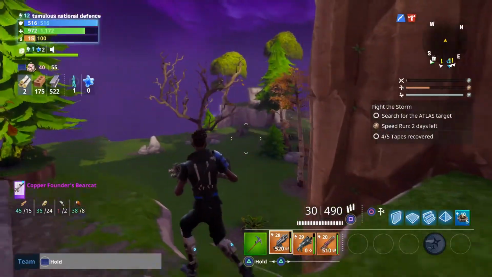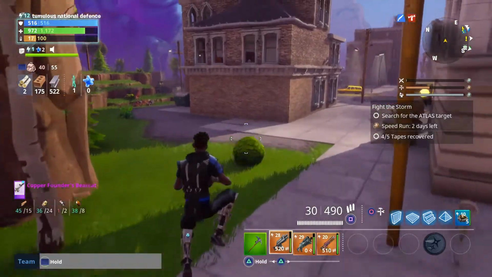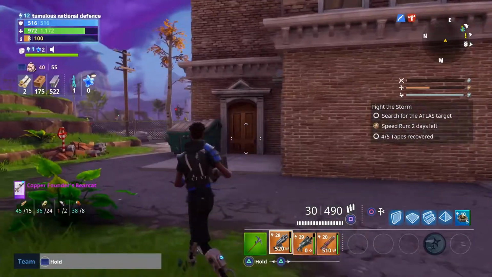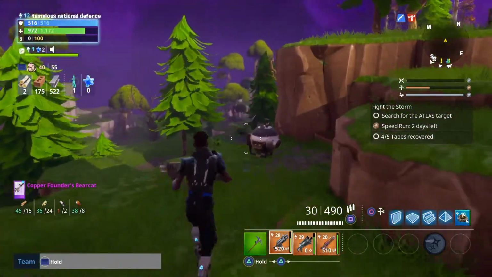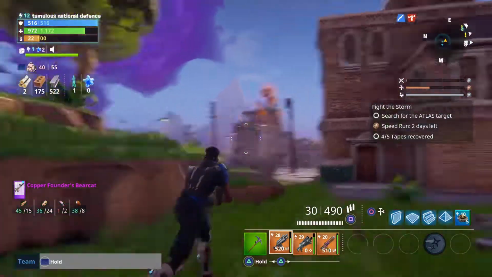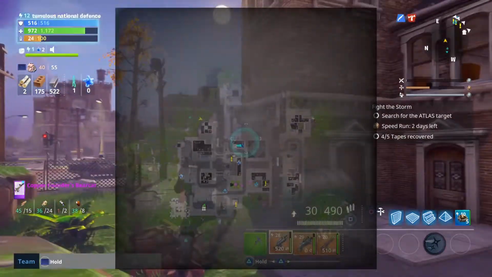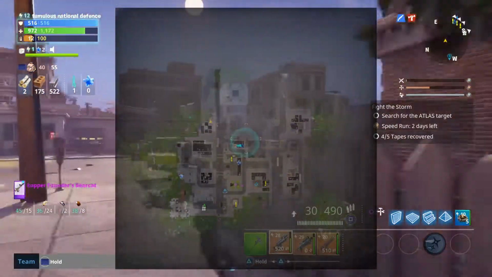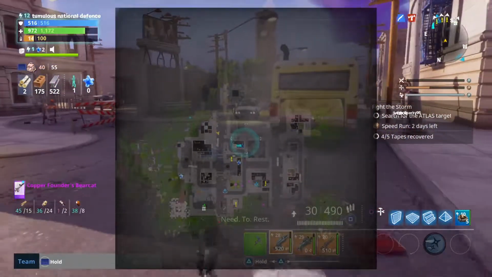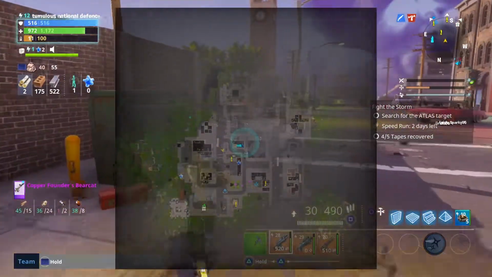Oh, so wait. So there was this quest, right? And you had to collect flowers around here, and you get 100 V-Bucks. So I'm probably gonna go for those flowers, and I'll just activate this. Right, let me have a look. So the flowers, I'm assuming, are those pink things on my map. So I'm gonna go for them.